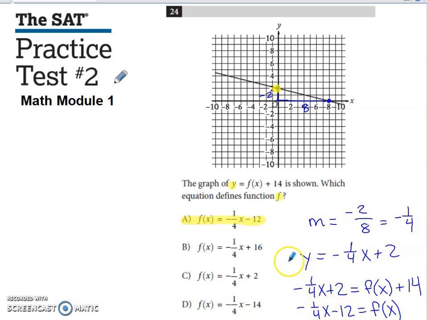So definitely kind of a sneaky problem. Good news is it's multiple choice and the answer's in front of you. I fell into the trap of bad news is it's multiple choice. Didn't read the question carefully enough. Initially answered it wrong because of it. Don't make my mistake. Take your time, read the question properly.